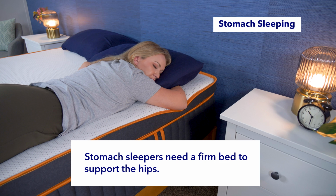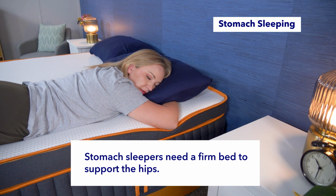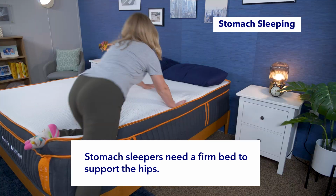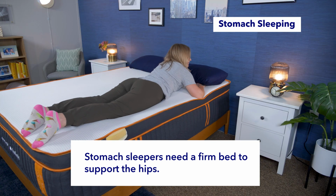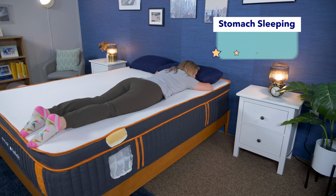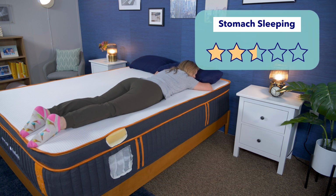Your sleeping position is also really important when choosing a new mattress. So every sleeping position wants to have their spine aligned, but they're going to need different things out of a mattress to make that happen. Stomach sleepers need a firm mattress to keep their hips elevated and in line with their spine. And I think the Nectar Premier Copper Hybrid is a medium soft mattress, so I think most stomach sleepers are going to want a firmer bed. I'd give it 2.5 stars for stomach sleeping.